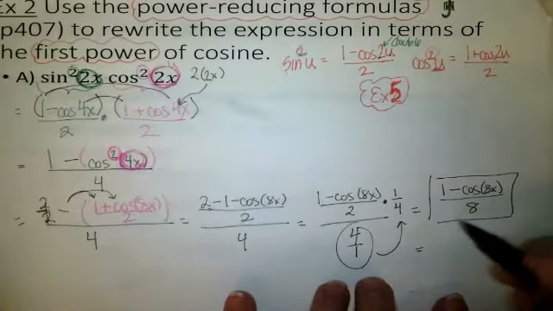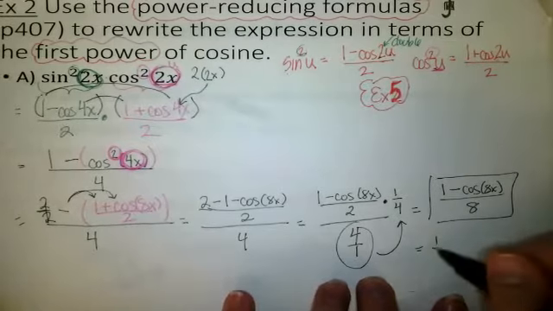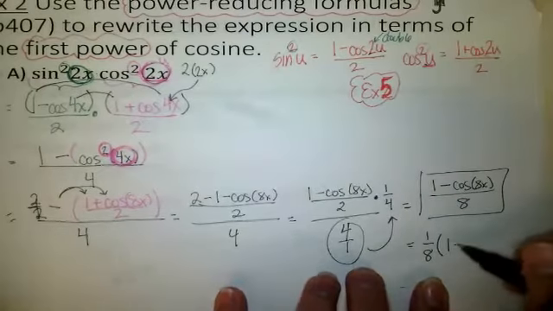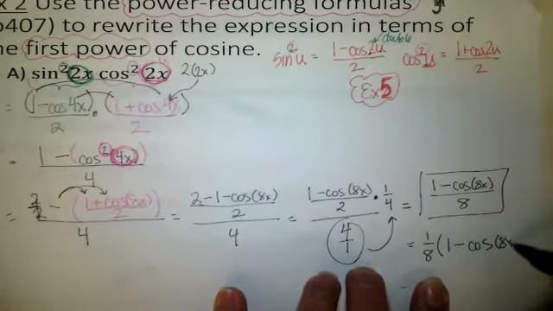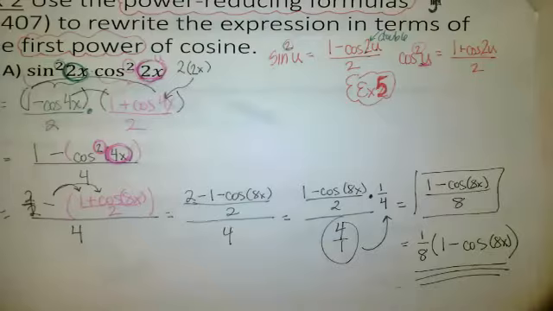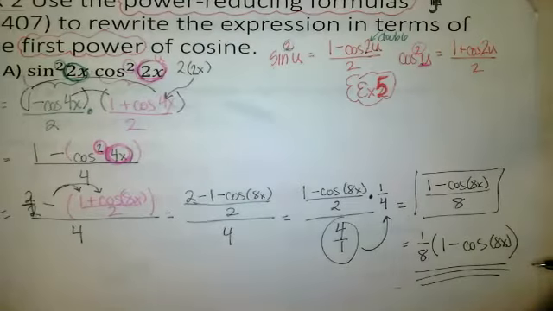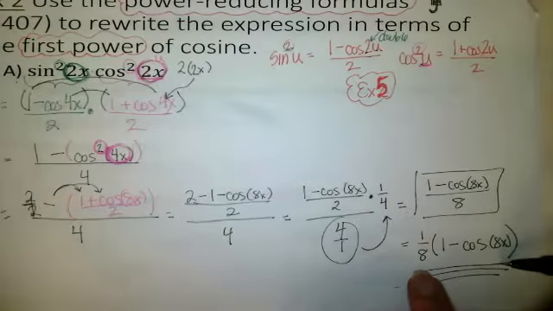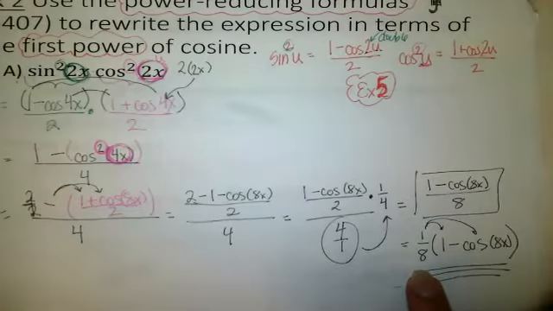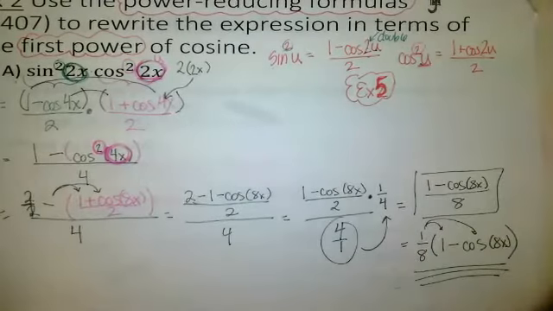It says everything is being divided by 8, and we like to write things as products. So they're going to say, hey, that's the same as 1/8 times 1 minus the cosine of 8x. Your book shows answers like this, which is a great answer. Are they different or are they the same? Same. It's really the same thing. So when you see an answer that has a factor pulled out of it, all you need to do is distribute it and see if it gets you back to what you have. Okay? So if you need to, you can multiply stuff and see if it is the same.